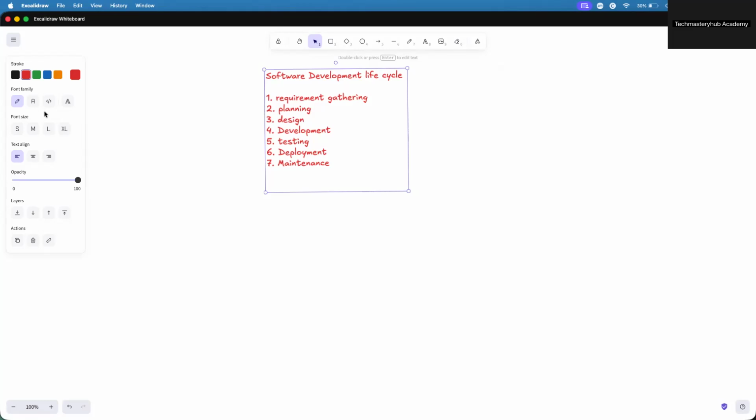And this is the workflow, but this is not a straight line. It is a loop. Once maintenance is done, it again repeats with the requirement. If you have delivered one software in production, users are using it, but now there is another requirement, so you need to make changes in the existing software. So what you do, you understand the requirement, you plan, then you design, then you develop, test, deploy, and again maintain. So this loop will keep on going.